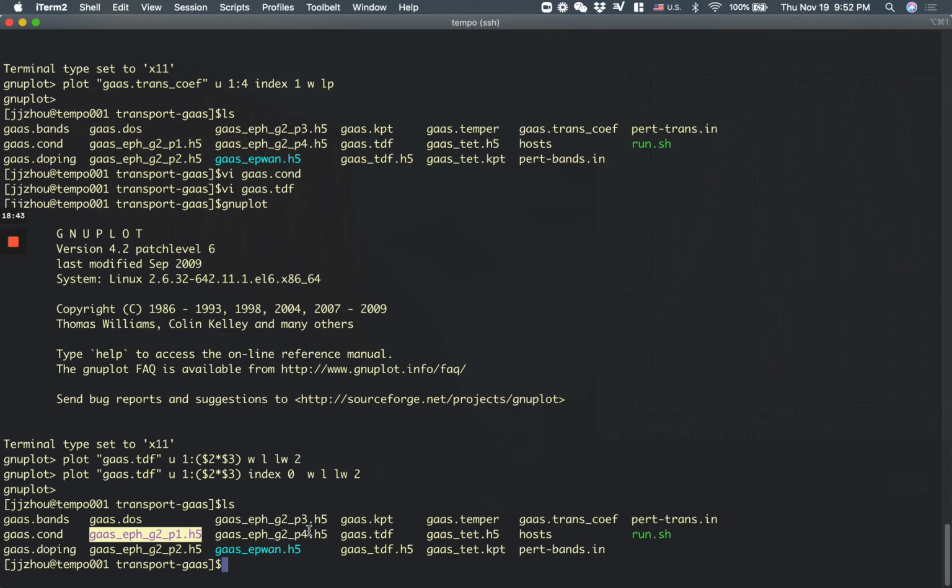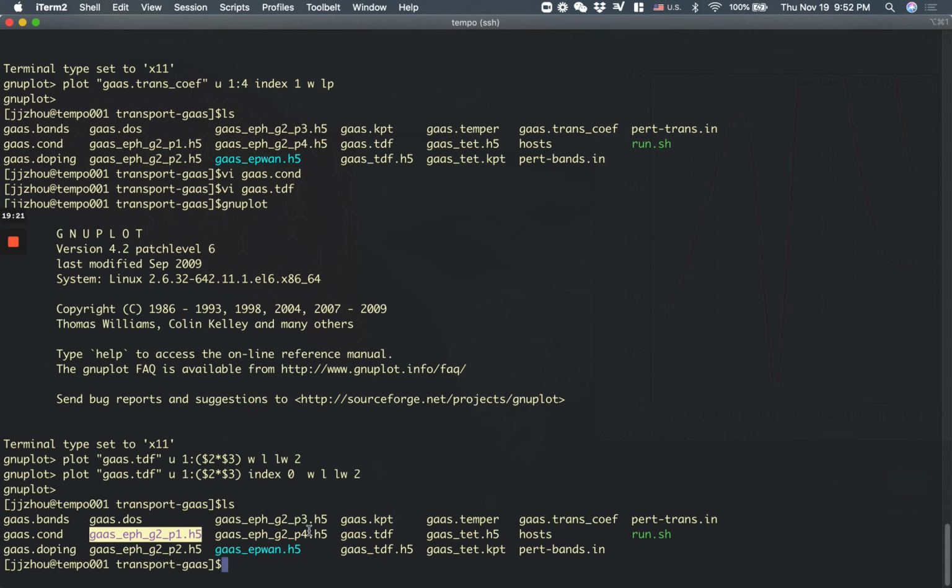The reason the code outputs those files to disk is that next time, if you want to restart the calculation or do the calculation for different temperature configurations, you can just load these files and skip the calculation of electron-phonon matrix elements. The main reason is that this calculation is usually the bottleneck. It takes a lot of time. The actual iteration process is very efficient.